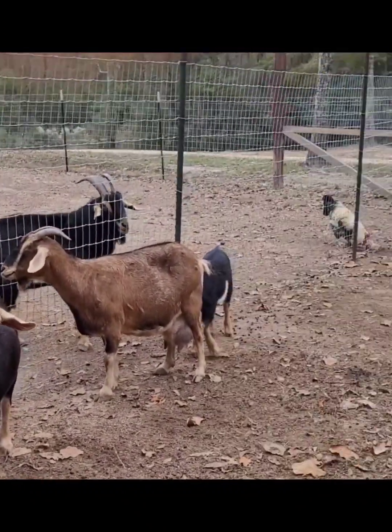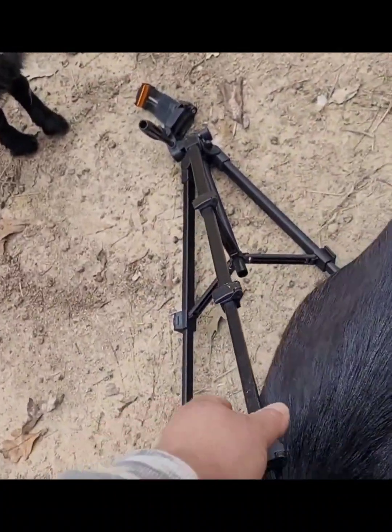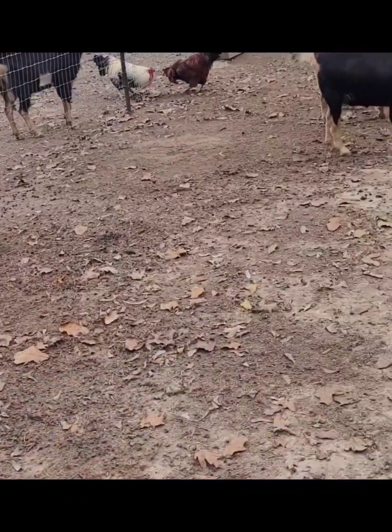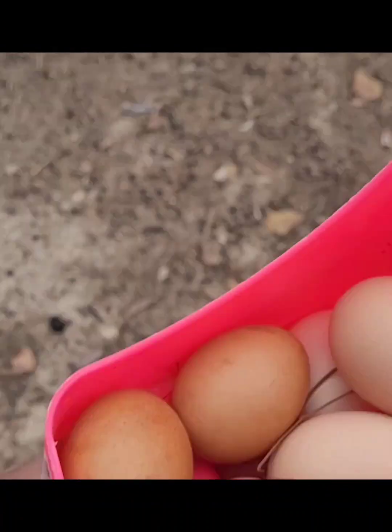And we got the two roosters over here. They being stupid. Come on, get me my tripod back. What are y'all doing? You're a mess. What's going on today on the farm, huh? So we got a few eggs from the broody mama. We don't want them sitting too much right now.